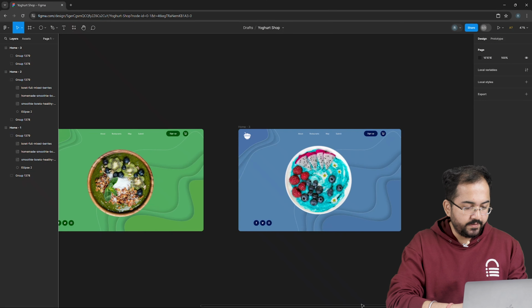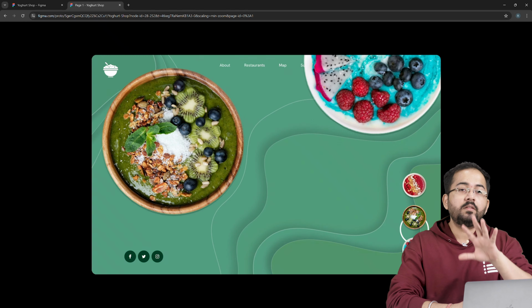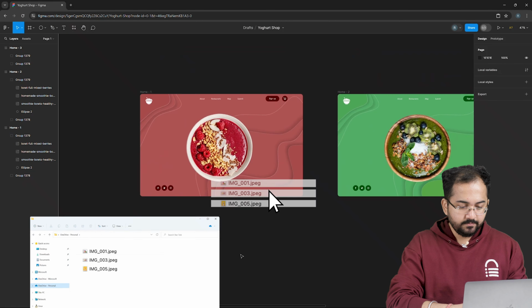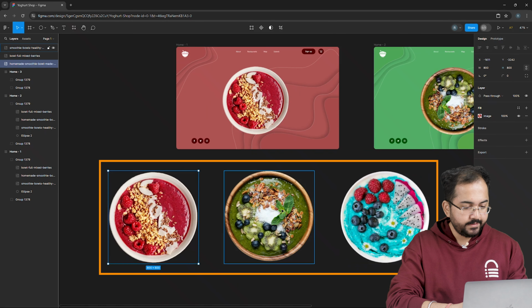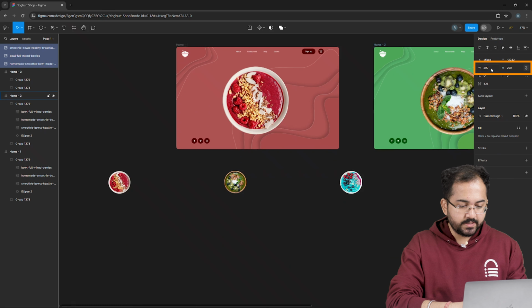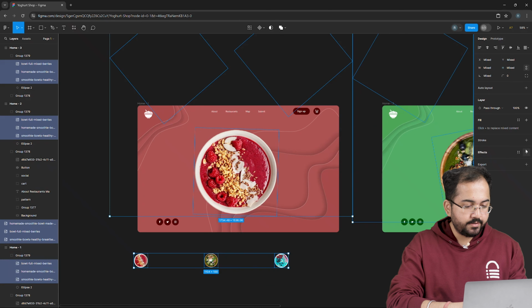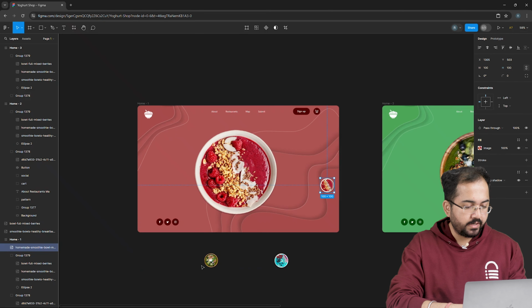Now we will create a navigation button so that when someone clicks on it, the wheel rotates, giving a 3D effect. So I'll import my images again and align them like this. Next, select them and from the right, change the size to this. Now to add depth to this navigation button and 3D carousel, I'll select all bowl images from the left and then on the right, add a drop shadow like this. I'll drag my navigation buttons to the right hand corner here.